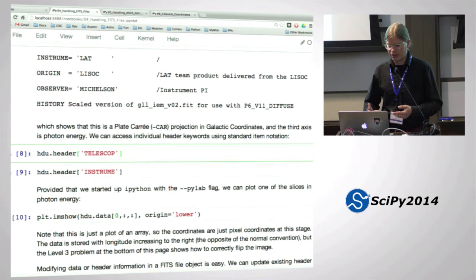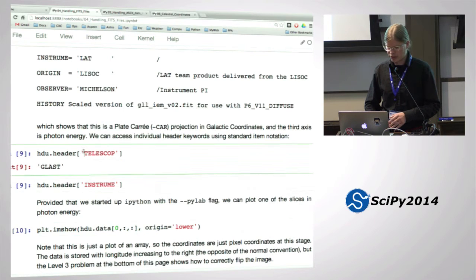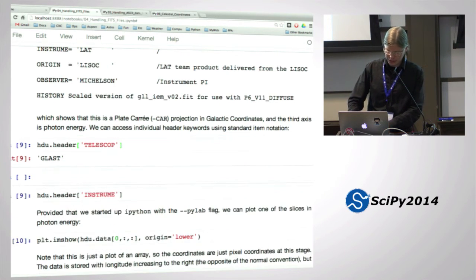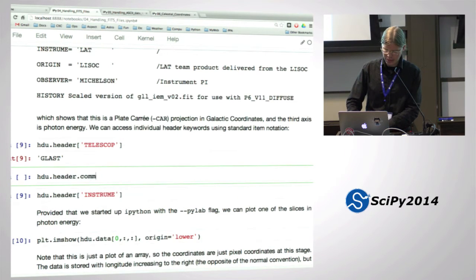So if you want the value of the telescope keyword, you just use the square brackets notation, just like a dictionary, and it returns a value. It doesn't return the comment because most of the time we're just interested in the value. You can get to the comments, however, using header.comments, and that also just works like a dictionary.